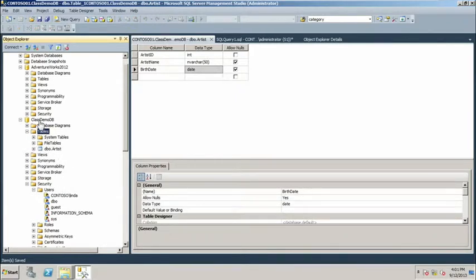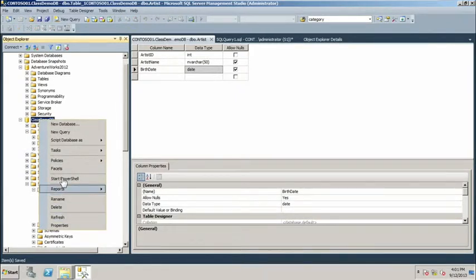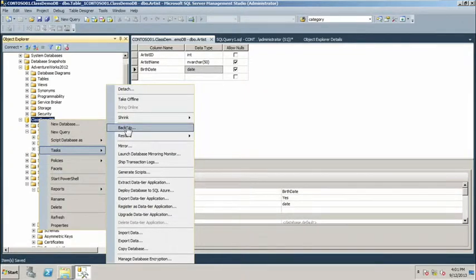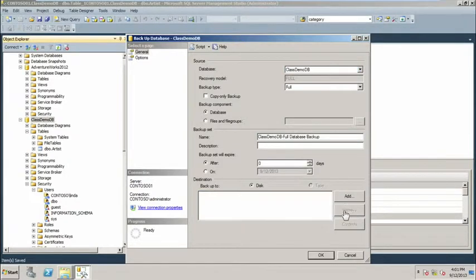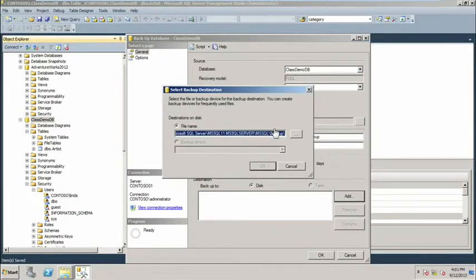Now the reason I did that is because I'm going to back this up. I'm going to go to Tasks, and I'm going to use the backup option. It's going to back up class demo. By default, it dumps it way down here, and we're going to get rid of that. I've got another easier directory to remember, to chase it down afterwards.